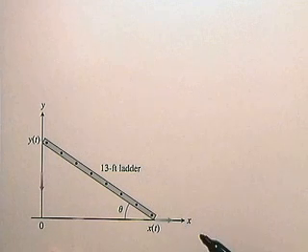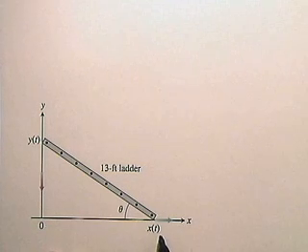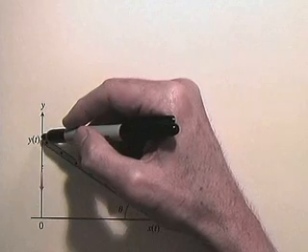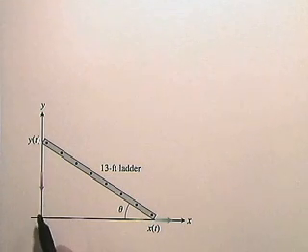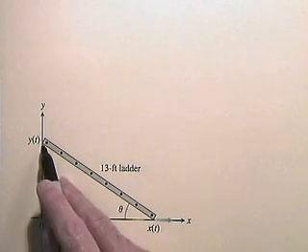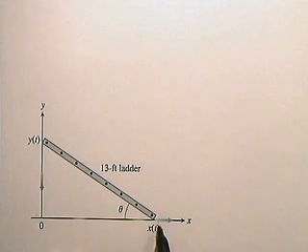We have a nice picture of the 13-foot ladder. Here, for emphasis, x(t) is indicating that the base position of the ladder is a function of time, and likewise, y(t) is indicating that the position y of the top of the ladder on the y-axis is a function of time. And here our down arrow reminds us that the top of the ladder will go down as the base of the ladder moves to the right. Now that we've set up our problem and seen the geometrical relationships, let's start working out the various parts.